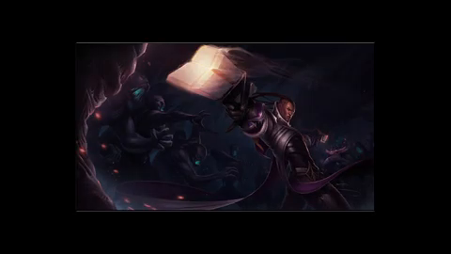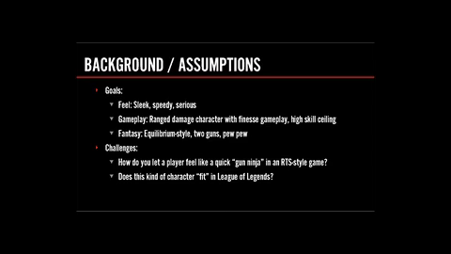So I'm going to be talking about Lucian, who I introduced to you guys earlier. He's one of the player characters, or champions, in League of Legends. Where we always start as researchers, and part of the job that I haven't really alluded to yet, is we spend a lot of time talking to our designers, developers, artists, and producers to make sure we understand the goals they're trying to achieve.